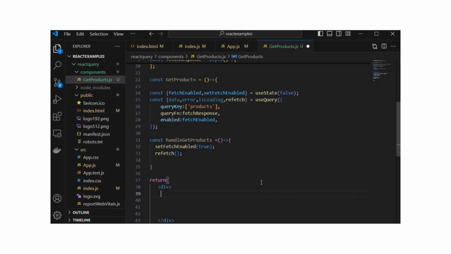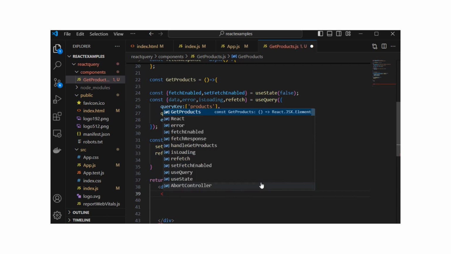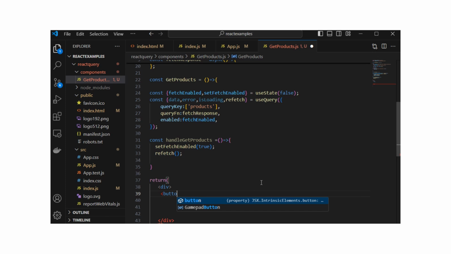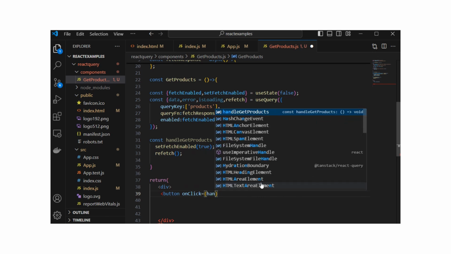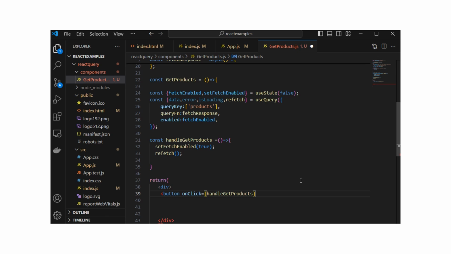Now let's try to create a sample button. We'll write an onClick event handler and call that handle get products. Let's name it as something called fetch products.